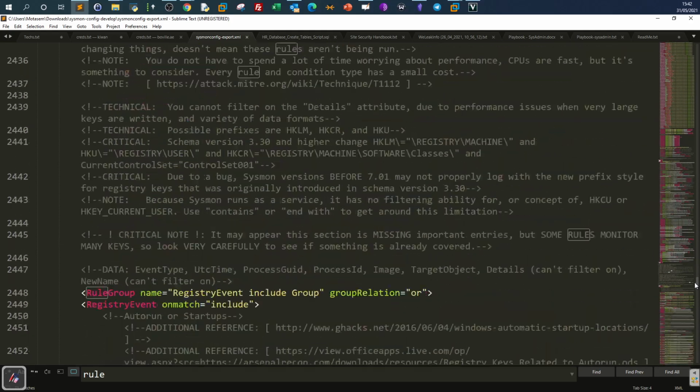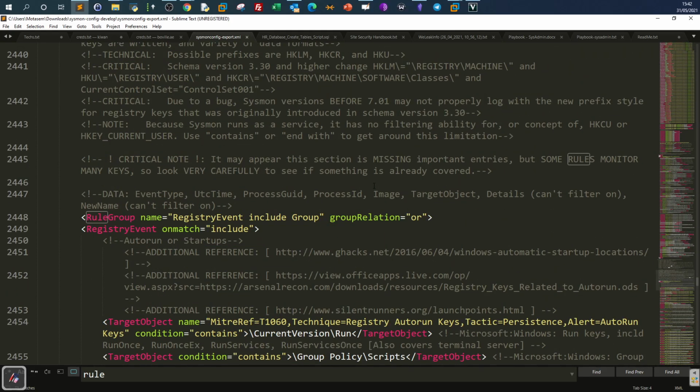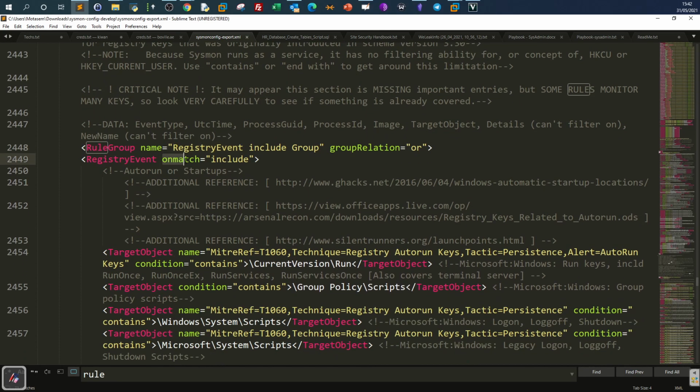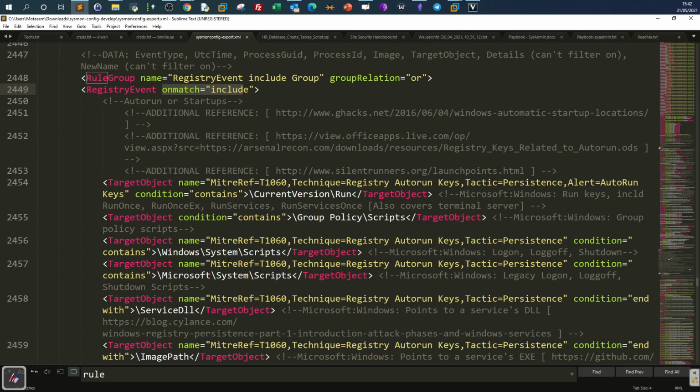Let's see here, what do we have as well? So registry events, rule group to trigger an alert when a registry key is created, accessed, or modified. And the onMatch is include, which means we want the log to be created when one of these conditions is matched.